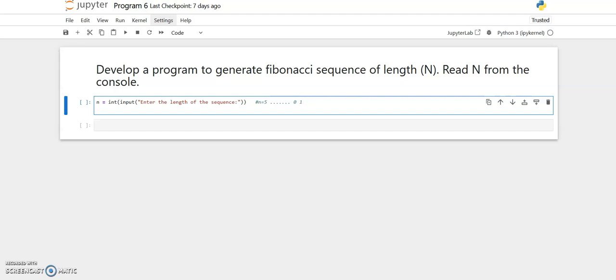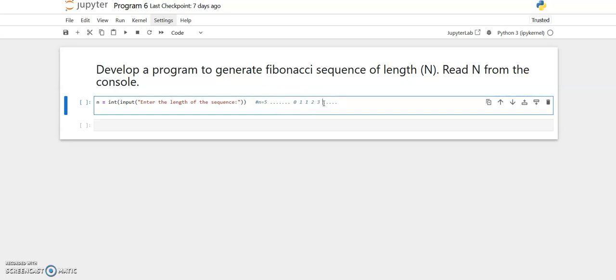So for previous two numbers, we need to have initial numbers. So initial numbers are 0 and 1. Next number I'll get as 1. Combination or sum of previous two will get 2. Next is 3, 5 and so on. So as I mentioned here, if length is 5, I will just get output till 3.